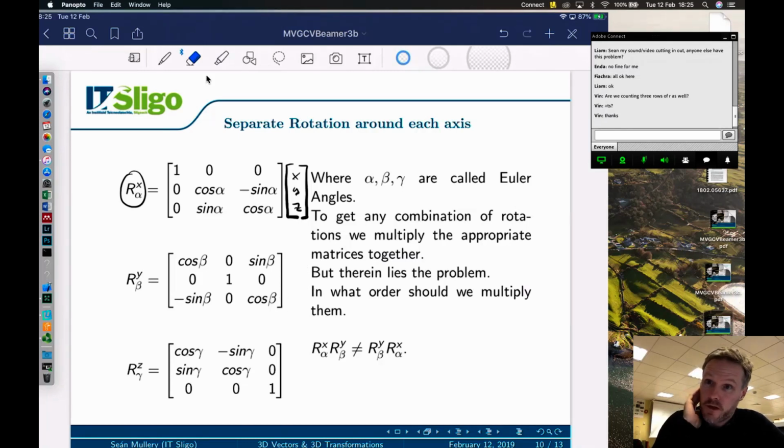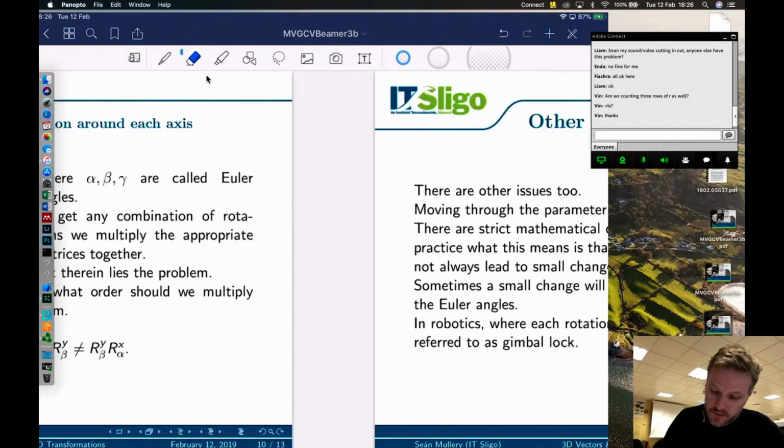What order do you do it in? Do you do X first, then Y, then Z, or what way do you do it? And it turns out that, let's say I want to rotate only around the X and the Y and not the Z. If I rotate around X first and then rotate around Y, or if I rotate around Y first and then rotate around X, by the exact same angles, I end up in a different place. So that's a serious problem, because the order of these things matters, and therefore we really need to find a better way of deciding which way our rotations are going to go. Okay, so this is a problem that we're going to have to try and solve.